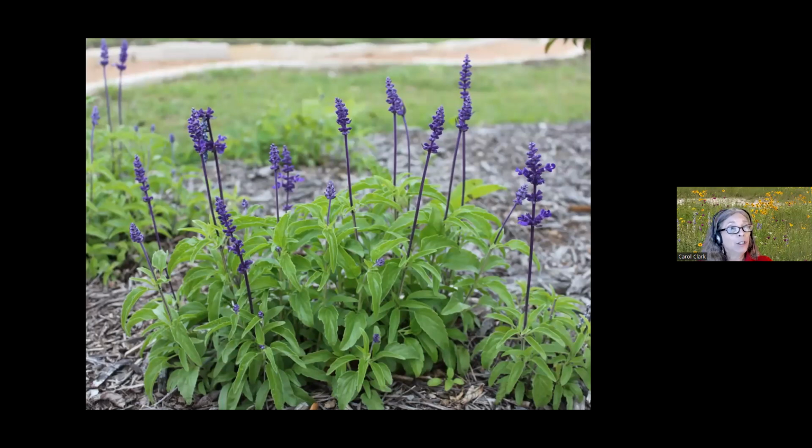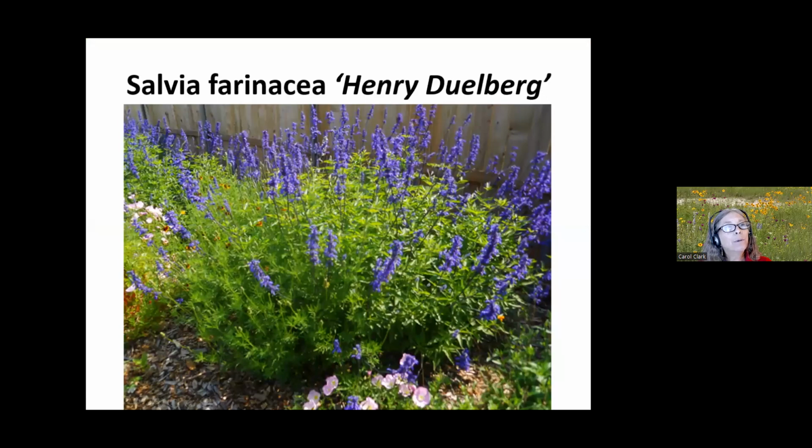Studies that measure the quantity and quality of nectar are almost impossible to conduct. There are too many variables. Even the time of day makes a big difference. The weather makes a big difference. And so it's very difficult to come up with definitive data on nectar quality. But the Henry Eilers is one that does perform well.